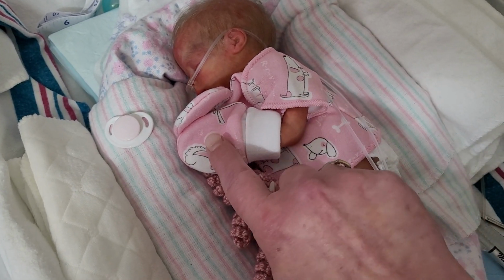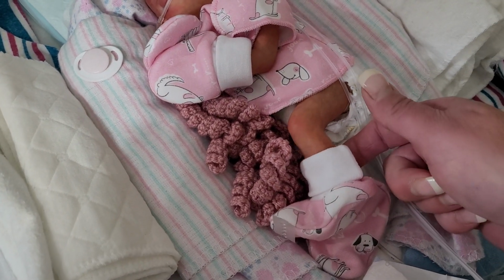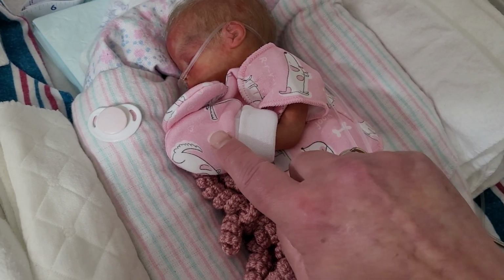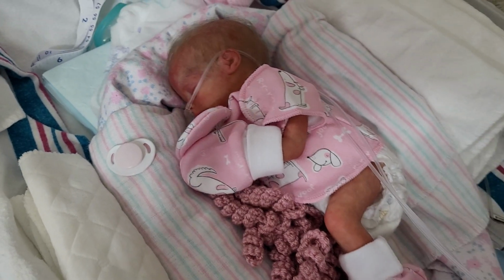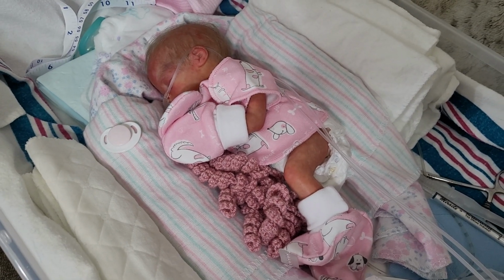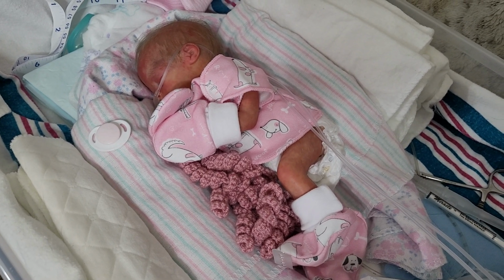Oh, and she has on a new little set I got just for her. It has little doggies on it, has little booties, and it's a little NICU tee, and it has little hand mitts.